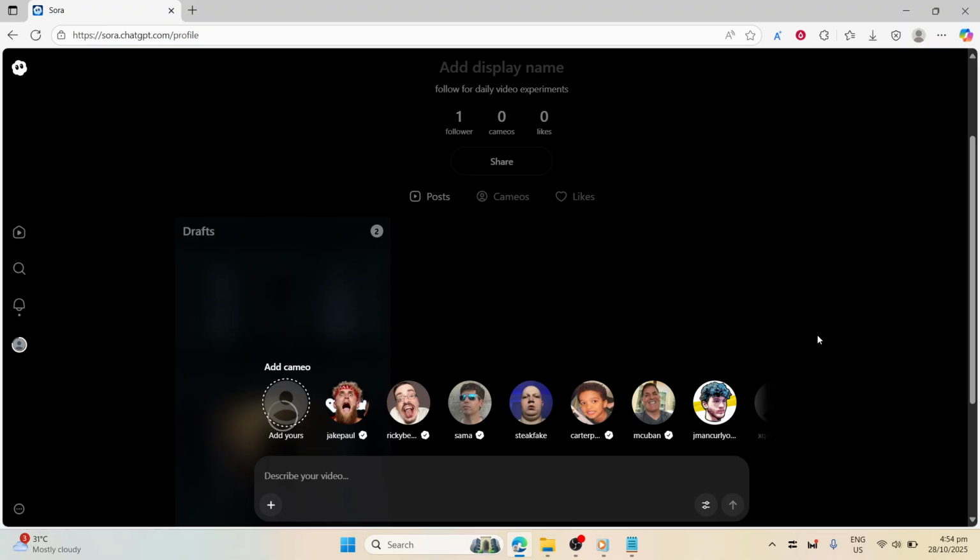It's quick and straightforward. Next, you'll want to create a new project. Within Sora, this is as simple as clicking on the Create New button. This opens up a fresh canvas for your video making journey. Creating a new project in Sora is the best way to organize your thoughts and start building content with a clear direction in mind.